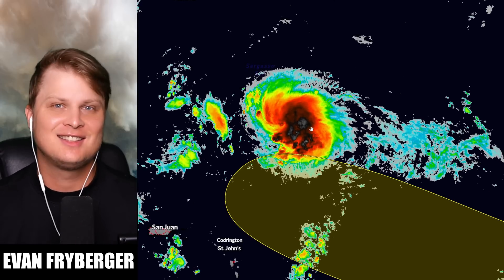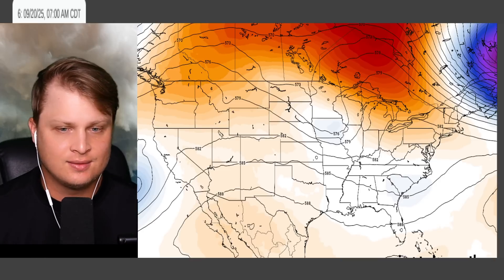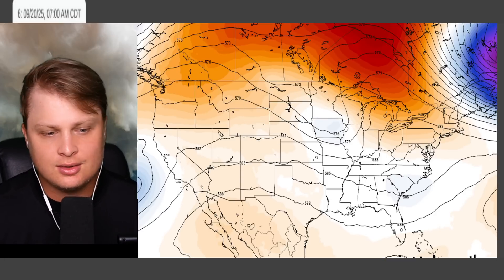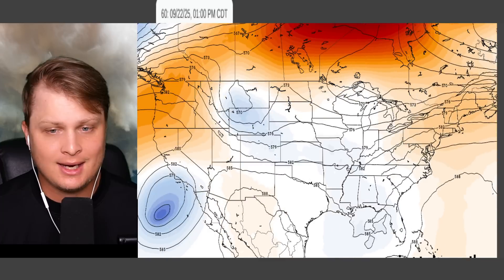Let's get started. Across the United States, as you can see here on the map, we currently have a low pressure approaching out in the Pacific and some generally higher pressure than would typically be happening this year. As we push this forward to about the 22nd and the 23rd, a trough ejects pretty much from Canada all the way down into the United States — mainly over Nebraska and parts of Kansas. It's going to bring some of that moisture out of the Gulf of Mexico up into the United States and also some cooler and drier air on the back side, creating a little bit of a battle zone for Oklahoma, Kansas, maybe even parts of Missouri, Iowa, and Nebraska.